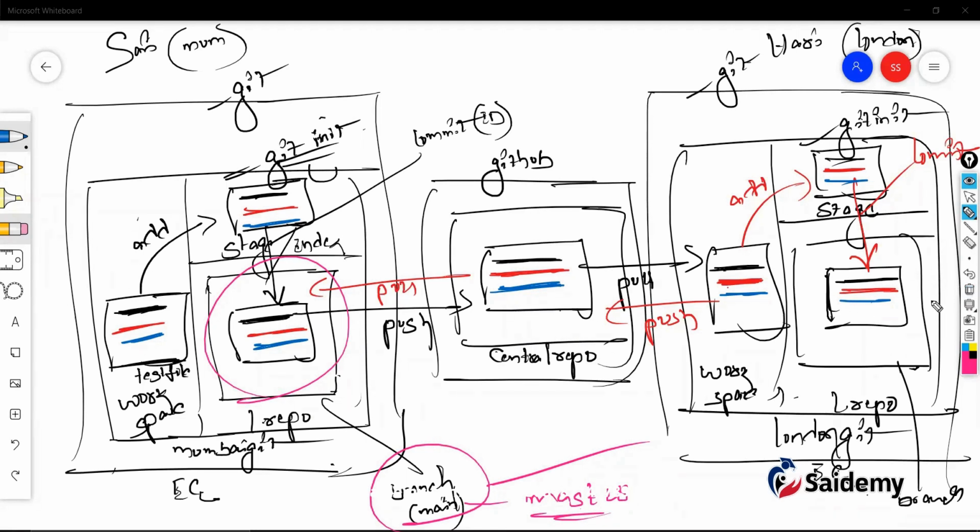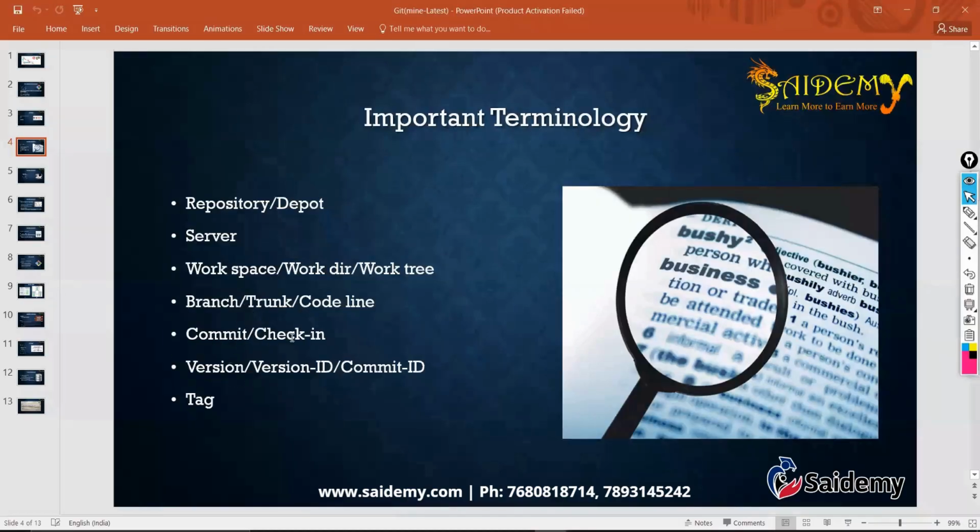When you commit, that file will be stored inside the branch only. When you go to a bank, you don't dump money in the bank; you create one account, and in that account you keep money. Here also, we store that code in the local repository inside the branch only.